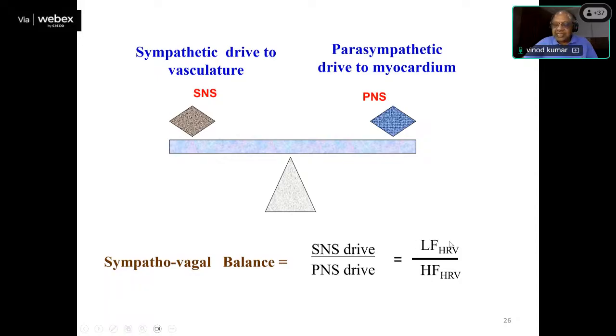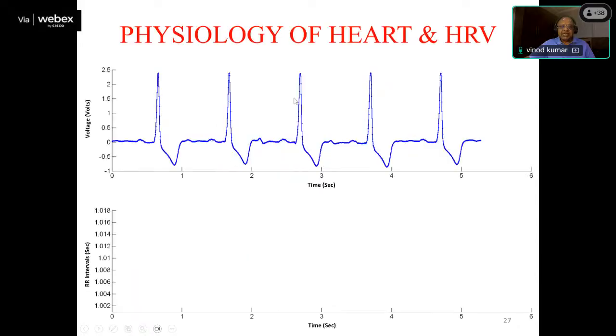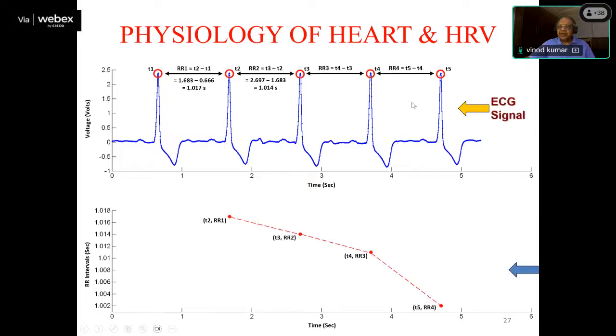So finally, HRV we will use to identify and classify the heart, whether it is under stress or under any disease condition, by measuring these parameters, which we will discuss. So basically, this is my ECG signal. In case of the ECG signal, I will try to measure the intervals. I will convert this ECG signal into heart rate variability.